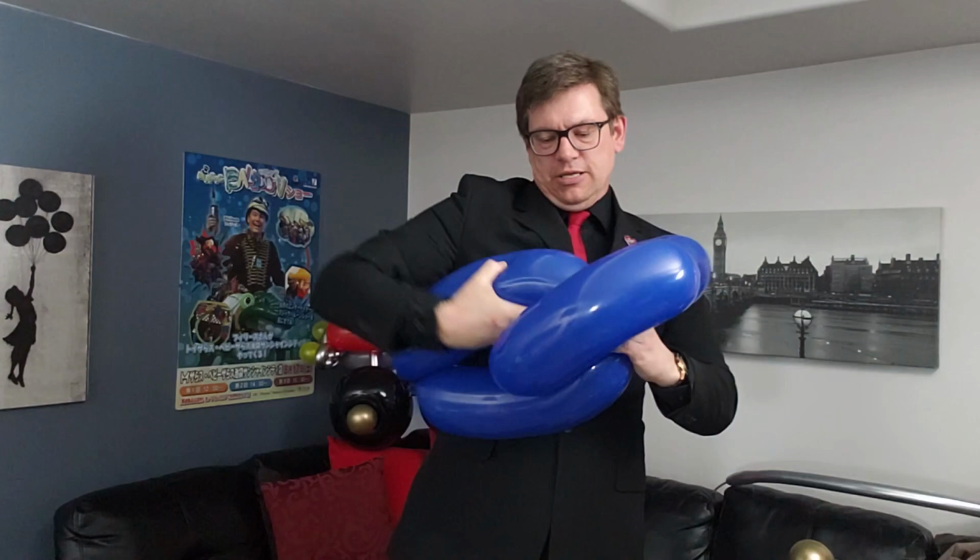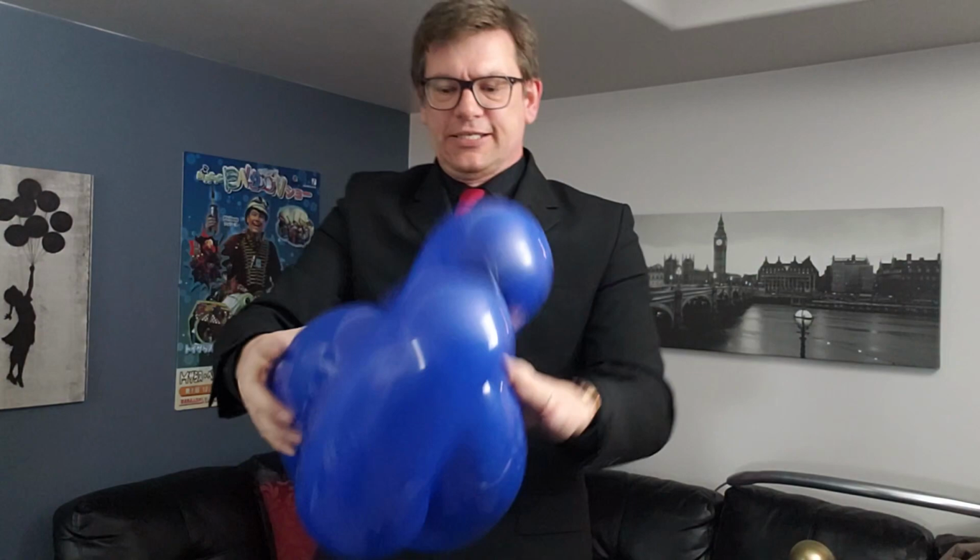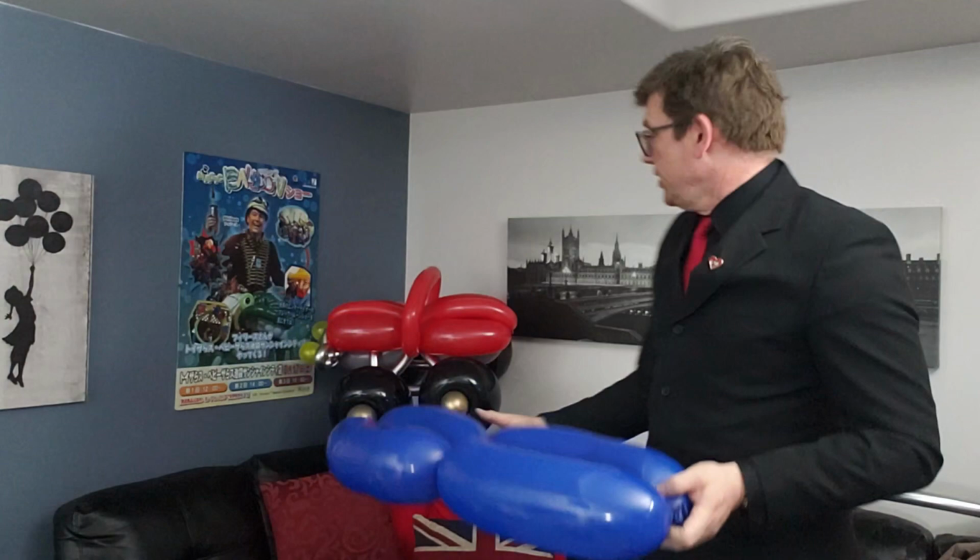All right. So now I twist this one in, just like that. So I've now got a point there. Get to the point, Phileas. Rupert. Depending on who you're listening to. And now, if I twist this round, you should have the basic chassis of our monster truck. Look, you can even see what it looks like in comparison to the other one.